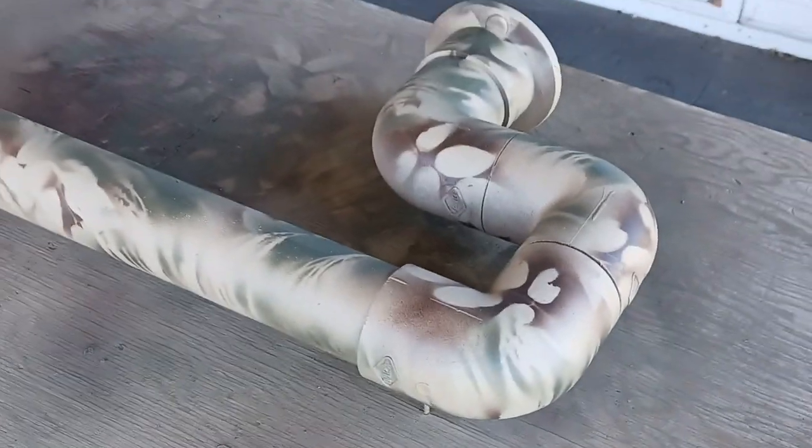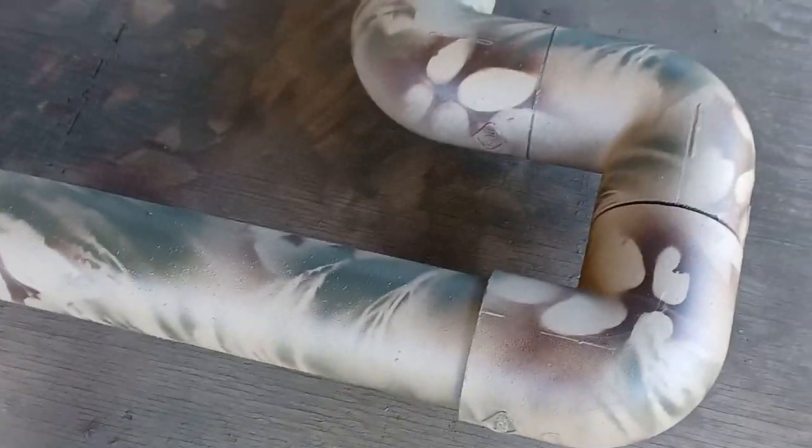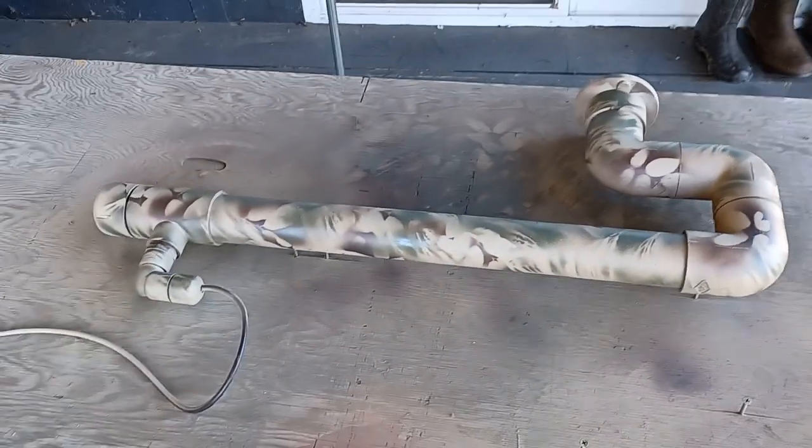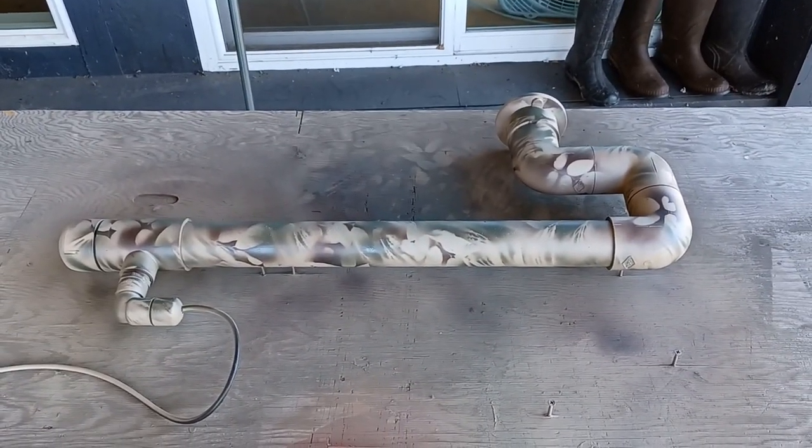And I'm leaving this one kind of beige, more on the beige side, because behind this there's fields of very light colored grass. Anyways, there you go, DIY field camo.